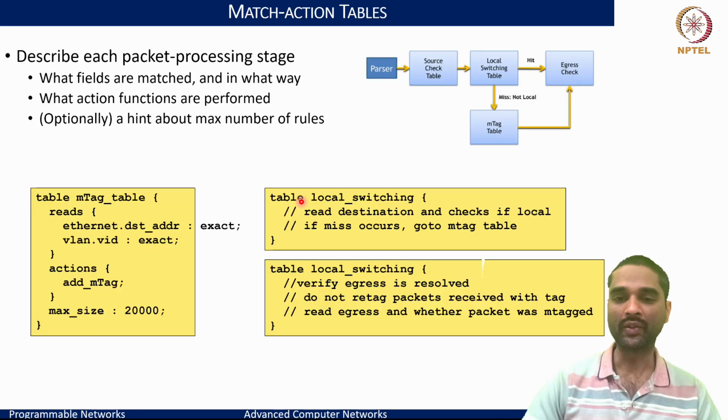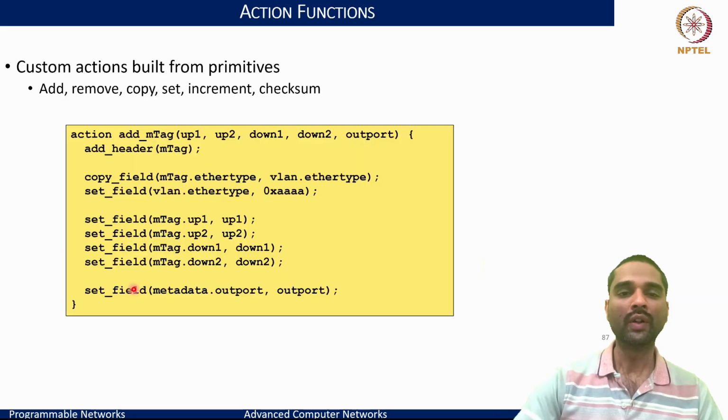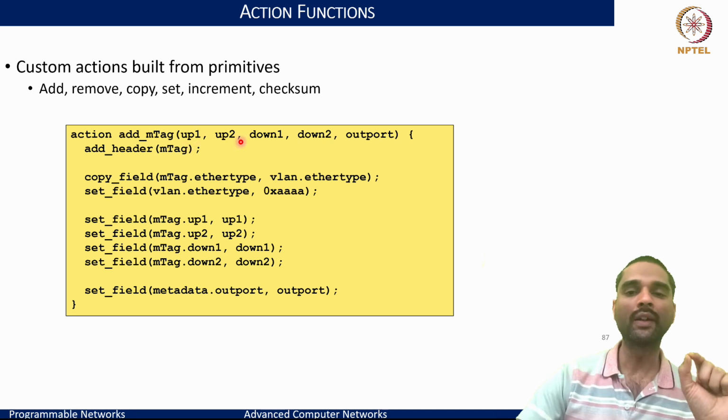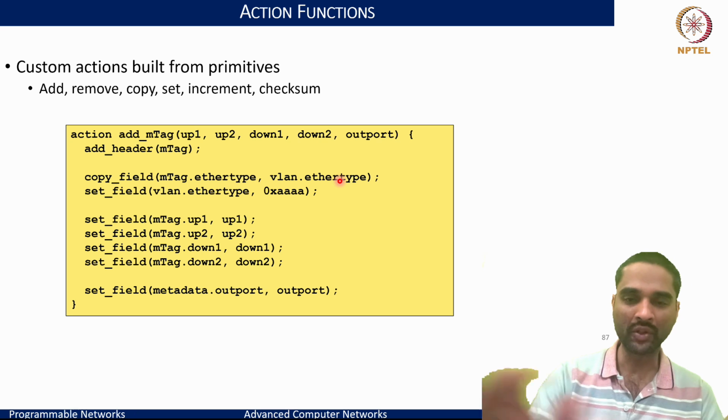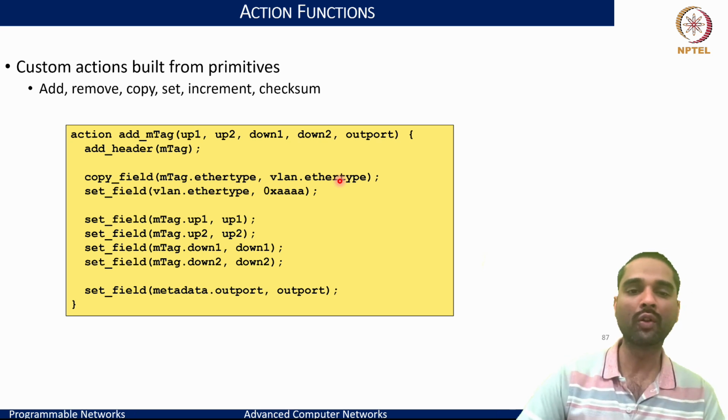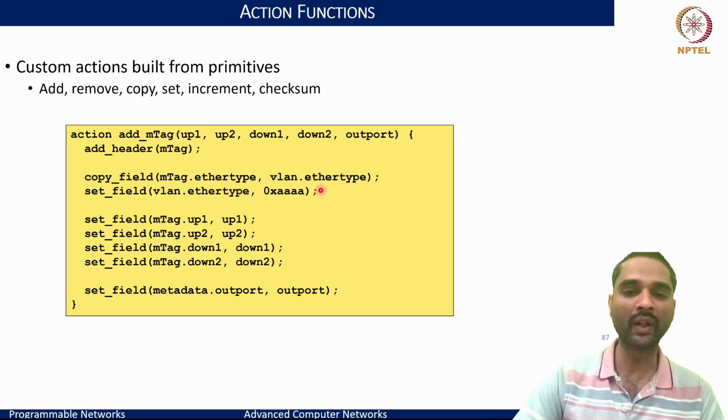In essence, now if you see, whenever we saw this table M tag and there is an Ethernet and VLAN exact match, we are calling this add M tag action, right? So this add M tag action is basically setting up exactly the links that we would want to traverse for a given packet. We are adding the header M tag with the field type as whatever the VLAN ether type is, which earlier would be pointing to IPv4, and is now made to point to the M tag ether type, while the VLAN ether type is now made to point to the M tag itself.